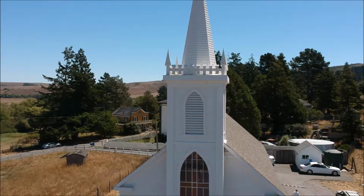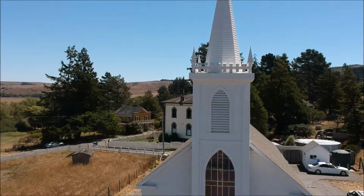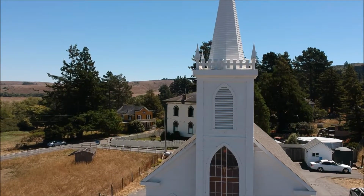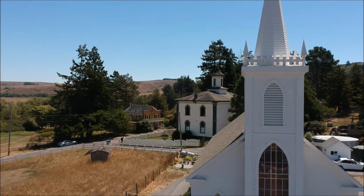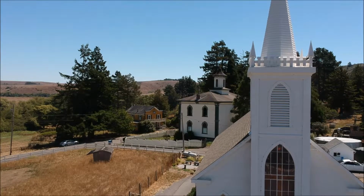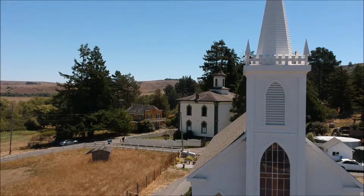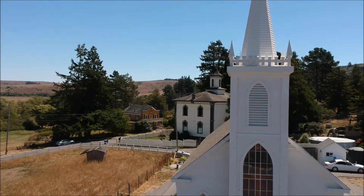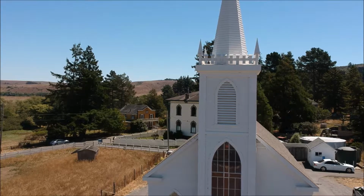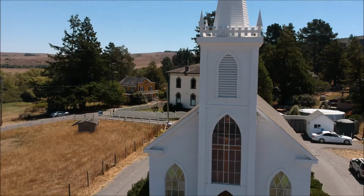I think I did one cinematic move, or started to. The pullaway that I started doing, as you'll see in a minute. And there's the school right there. I started doing the pullback, and after watching the film I realized that it is a very good cinematic technique. I've seen it in the training, where you pull back to reveal the bigger picture. And boy, it really made the church look good.